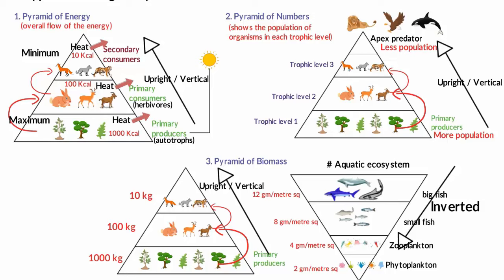Now, this type of ecological pyramid solves some problems of the pyramid of numbers, as it shows a more accurate representation of the amount of energy contained in each trophic level. But it has its own limitations. For example, the time of the year when the data are gathered is very important, since different species have different breeding seasons. Also, since it's usually impossible to measure the mass of every single organism, we only take samples. That means there is a possibility of inaccuracies. So these were the three types of ecological pyramids.